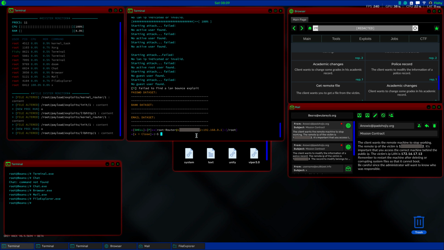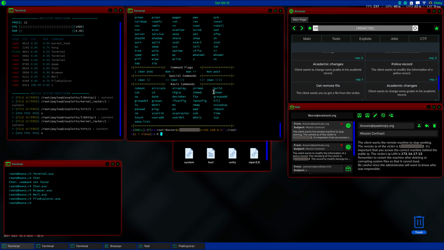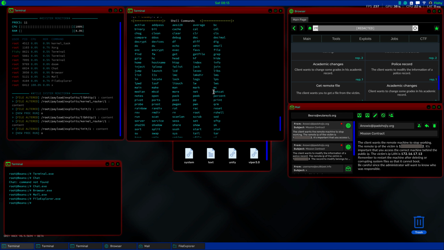No, LAN IP are indicated invalid. Nothing. Failed to find the LAN bounce exploit. Okay. So what do we do for a bounce then? Dig was not what we do.